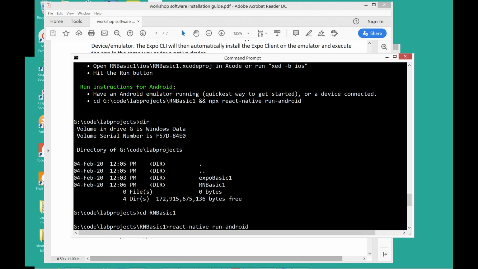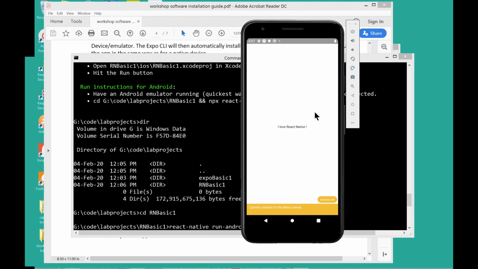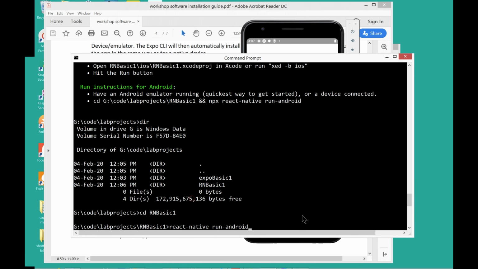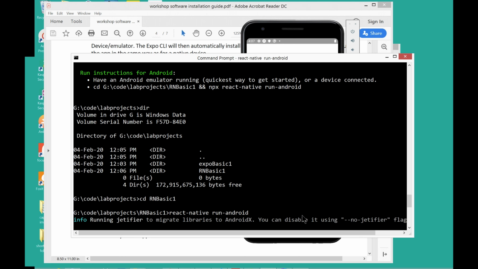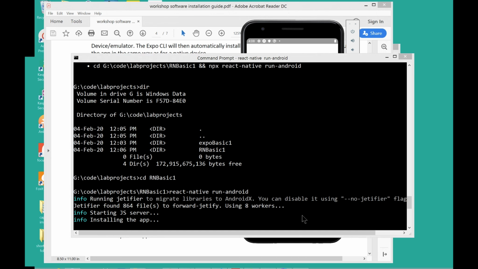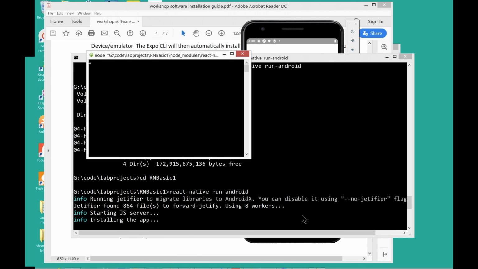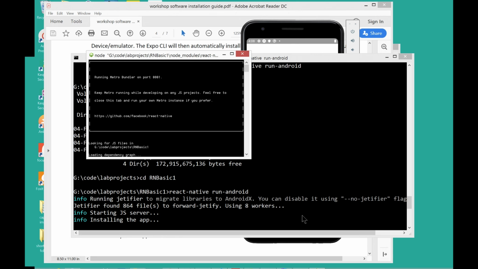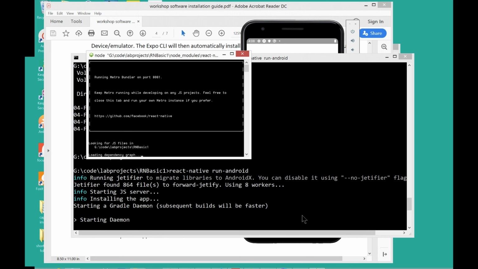Of course, make sure that you have your AVD running. It doesn't matter whether it's now in the Xposed client app. Just make sure you have it up and running, and then we run react-native run-android. That should start up a JS server, which will now basically install the JavaScript bundles and dependencies onto your AVD emulator. Okay, this is going to take some time.